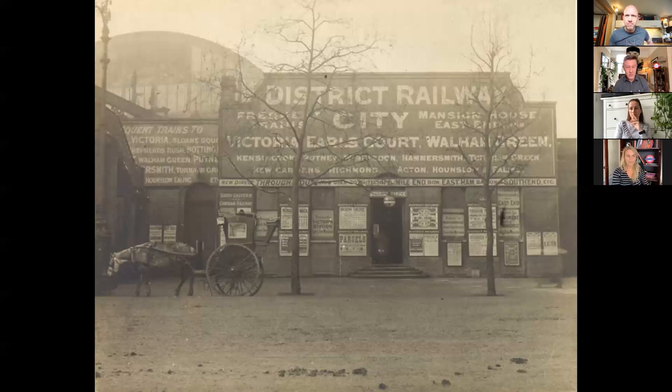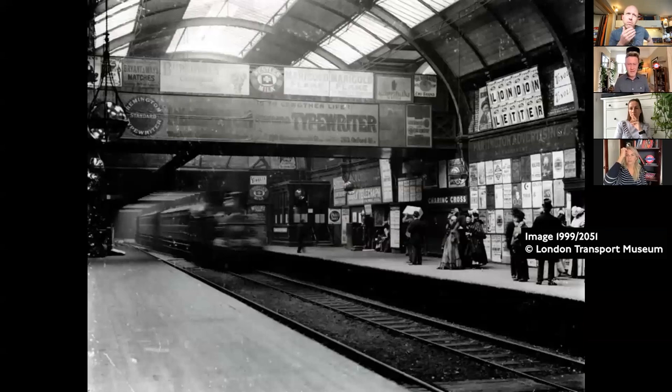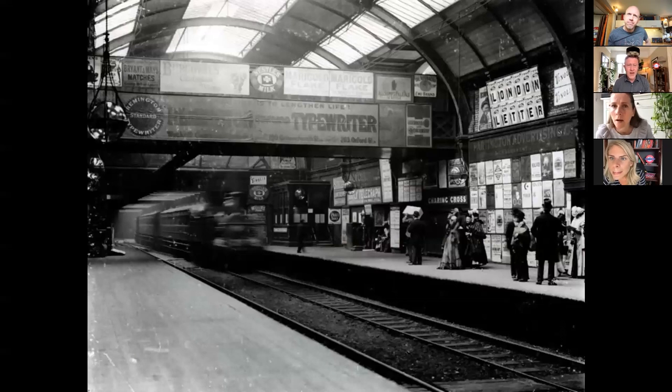And then there was a glass roof, wasn't there? Yeah, this is actually a photo that's earlier than both of those two. I think it was 1894, this one was taken. It's brilliant. It's got a train coming through, all blurry, showing the speed of it. Just to place this in location, this is the glass roof over the District and Circle Line platforms as we know them now. So once upon a time, there was a glass roof.